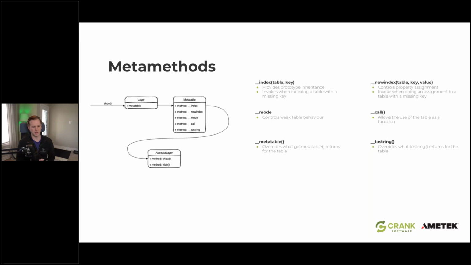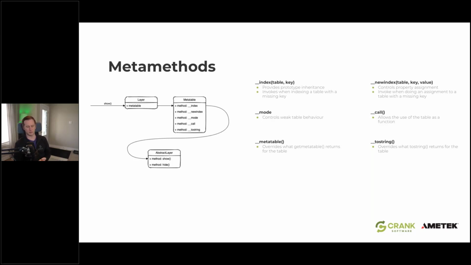All right, so this is the list of available meta methods for Lua 5.1. The one we're really concerned about, to be honest, is index. It's what's going to provide us our inheritance from our prototype. It gets invoked when you're indexing a key on a table and it doesn't exist in the actual table instance. Then it'll automatically look in the metatable for index, and it'll look up the key from that function or table that you provide.